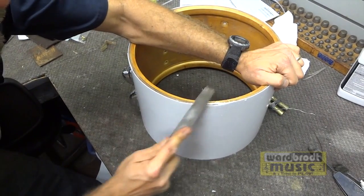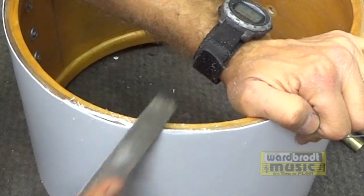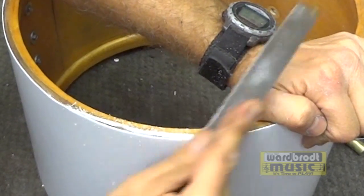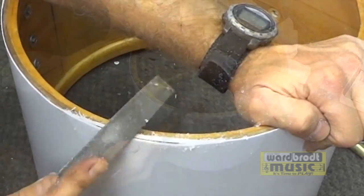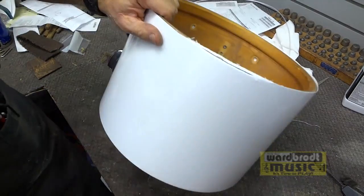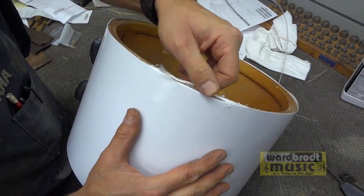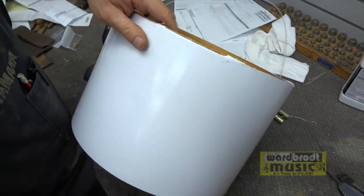Alright, so we just keep dressing this stuff around, and you can see the plastic is coming away just where it needs to. I'm just starting to touch the wood, but I'm not really into the bearing edge, okay? And that will peel right away. And that's exactly what you're looking for.